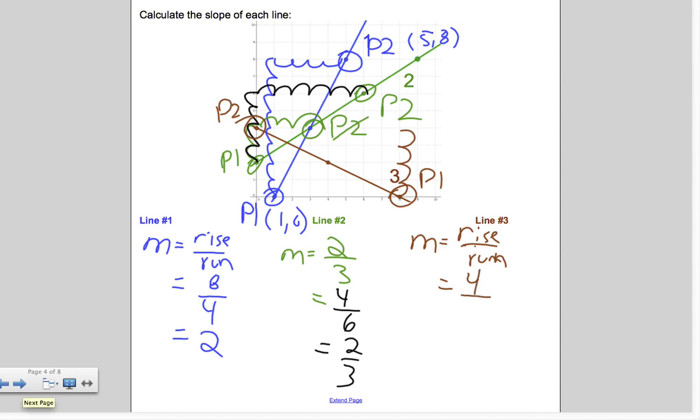Now I'm going to the left or right to get to the other point. Left. How many? 8. 1, 2, 3, 4, 5, 6, 7, 8. Because we're moving to the left, it's negative. Stay with me, please. We reduce that to negative a half. It's negative because this line is going down, right?